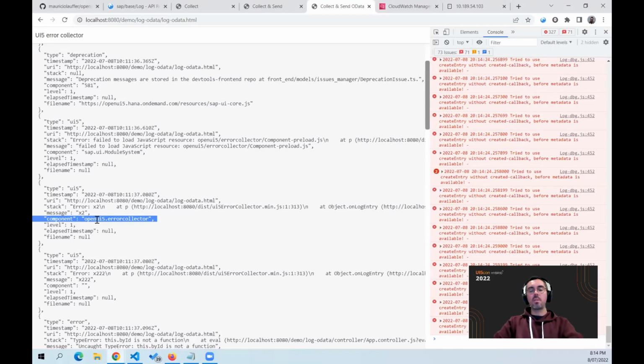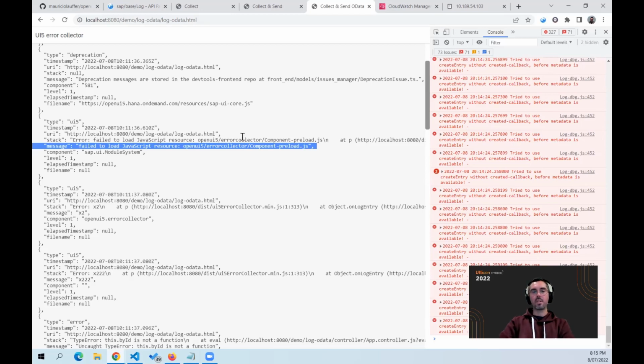Then we can see here, this is going to say the error is in application A, and that other error is in component B. And also, we are going to have errors like this one in standard UI5 libraries. This one is complaining that, as I mentioned before, sometimes if you are using grunt and manual processes, we may forget to build the app and miss the component preloads. If it was a real case scenario, that would have gone to production and we would have no idea that something was missing, right? Until somebody notices, until somebody complains.